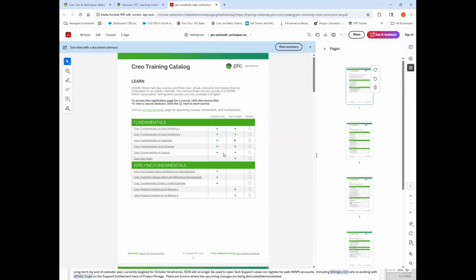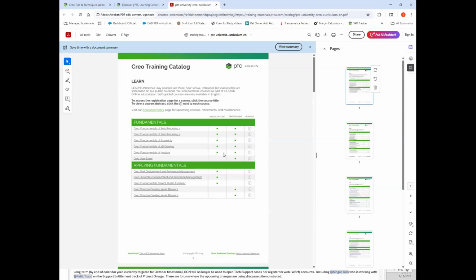You still get a virtual image for Creo with the files and everything on it. And you run Creo in a browser, and you don't need to own that version of product that you want to take training on. And you also don't need to own the product that you want to try out.